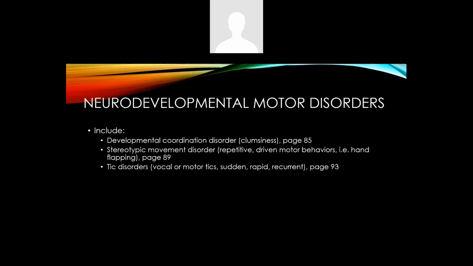There are also neurodevelopmental motor disorders that can include developmental coordination disorder, which really looks a lot like clumsiness. Whenever there's some kind of clumsiness going on, I also look to do some trauma screening. Sometimes being very uncoordinated in the physical body comes from a discomfort in the body due to trauma, making the body not be a safe place. That does not mean that this is always true with this diagnosis, but it is something that I would always look for and screen for.